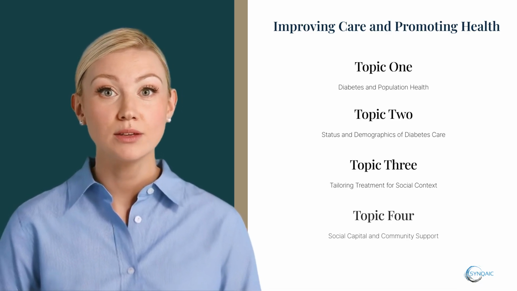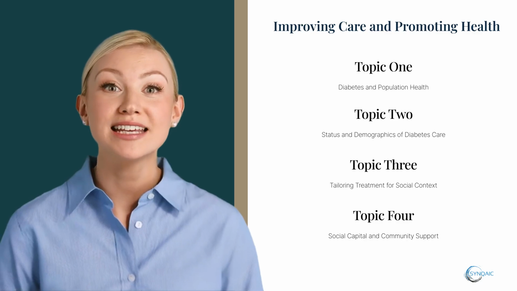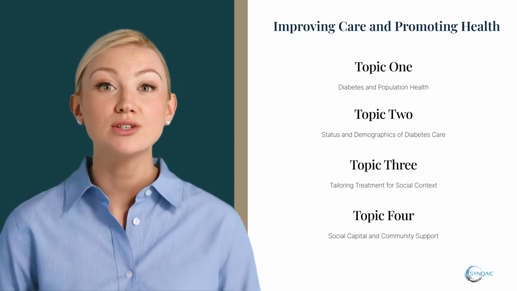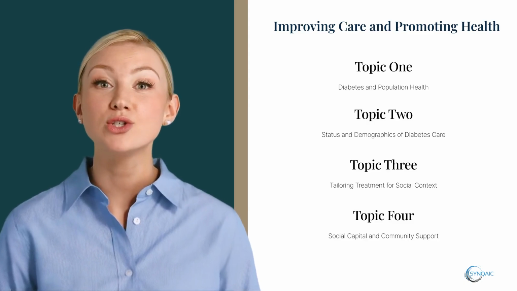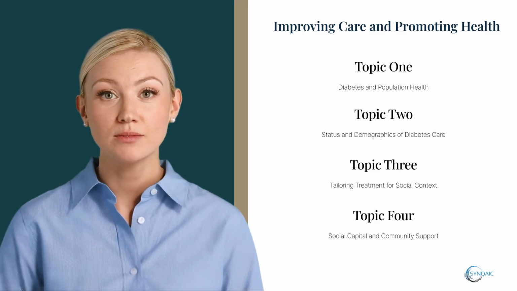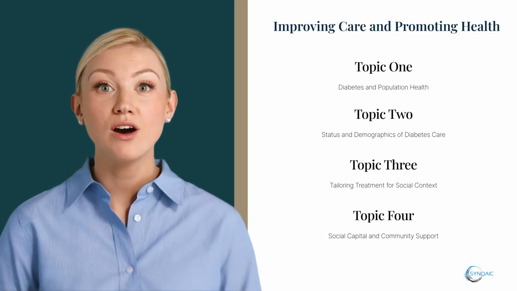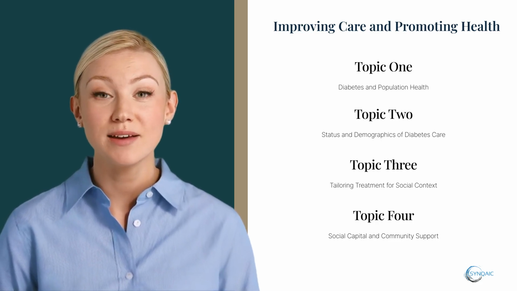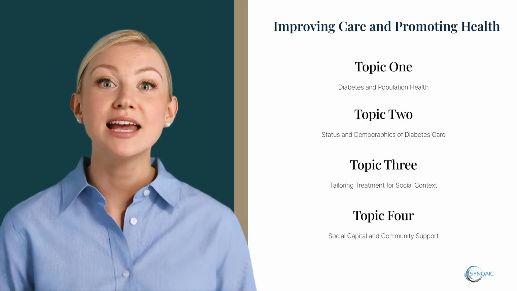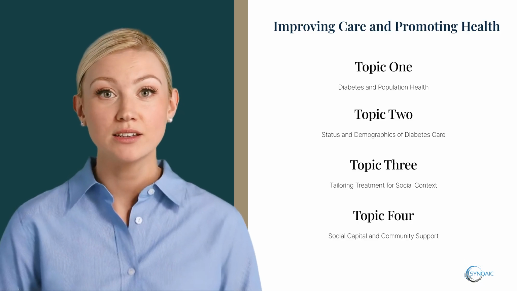Lastly, social capital and community support. Social capital, which includes support from community and personal networks, is crucial for better health outcomes in individuals with diabetes, while the lack of social support leads to poorer outcomes. Factors like racism and discrimination, integral to social determinants of health, or SDOH, often remain unaddressed in routine care, but significantly impact self-care and medication adherence. The CCM highlights the importance of community resources and social support networks.